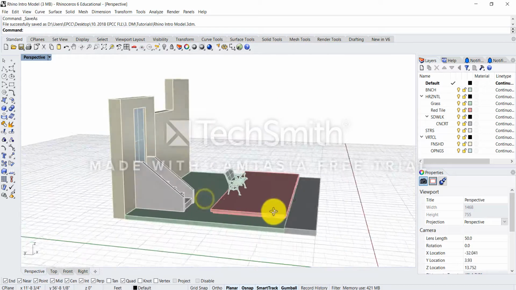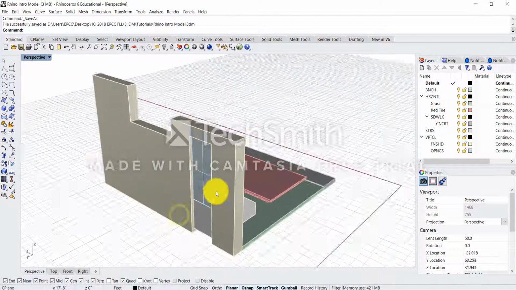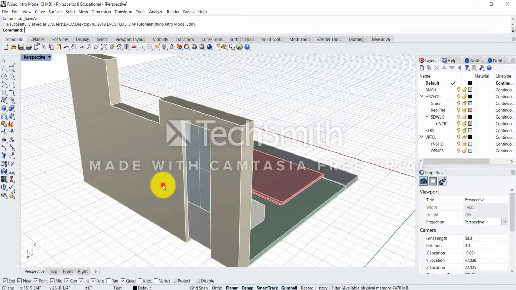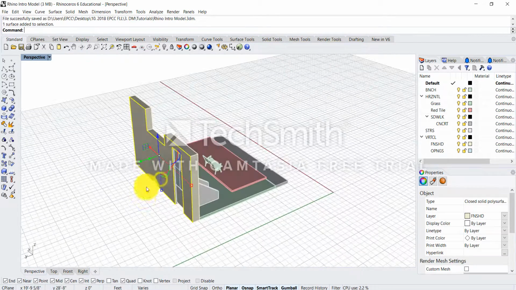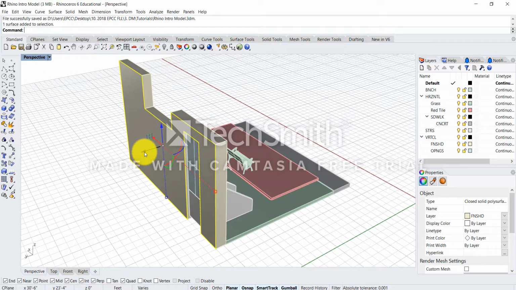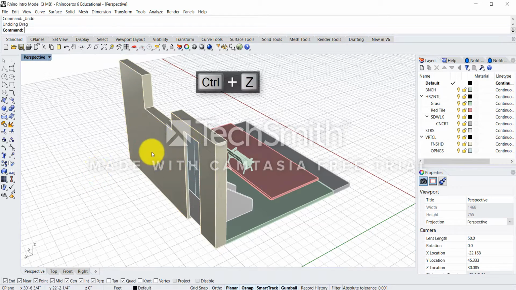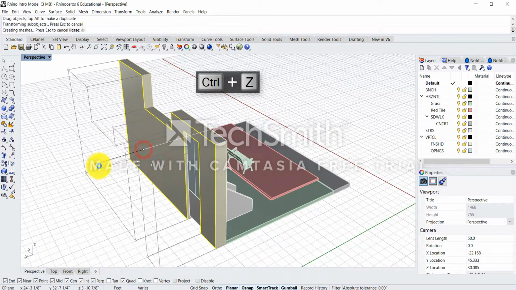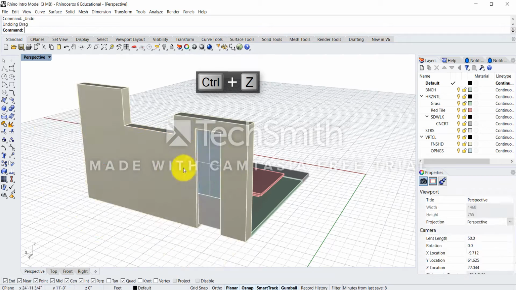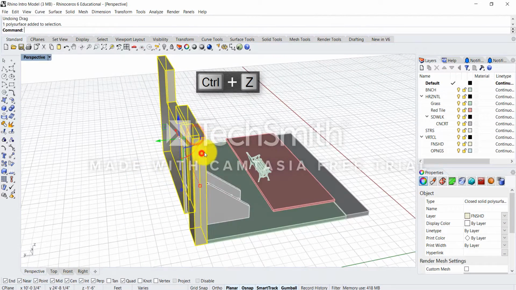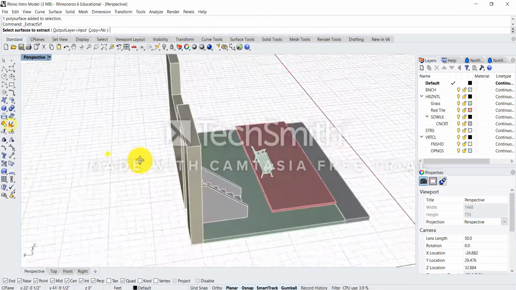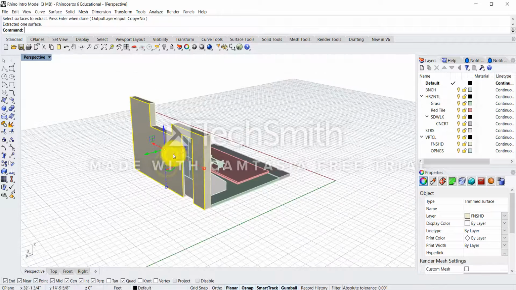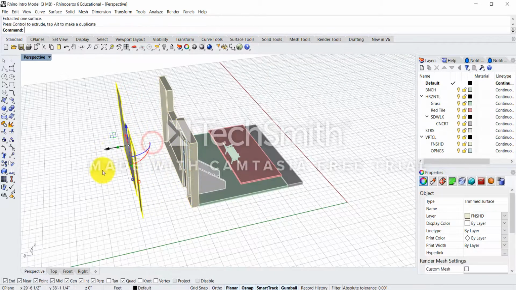What's different here is that Rhino particularly works on what's called surfaces. Let's see this here. Each of these is a surface. You can call them planes. Let me extract this surface right there, and I'll show you.